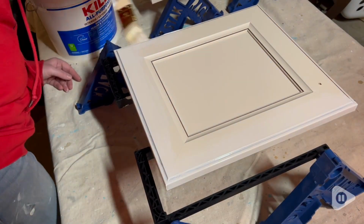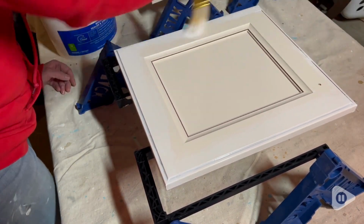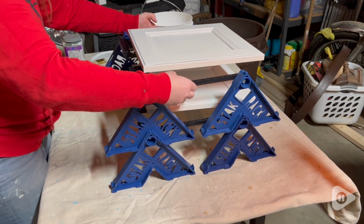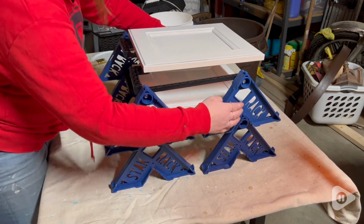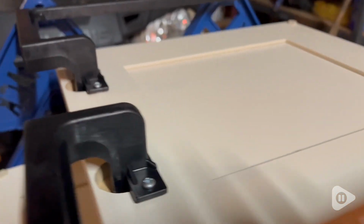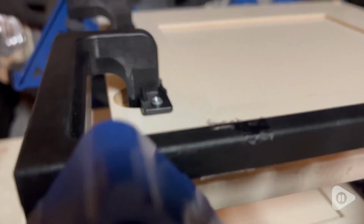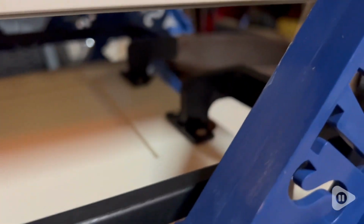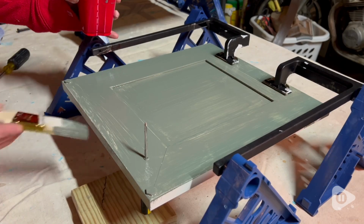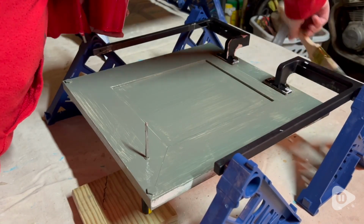I don't have a fancy sprayer, so I just did this with a brush and it works just as good. And look how easily these stack on top of each other. They will click into place and they hold them there while they dry. It just saves so much space when you're doing a big project and you have to paint a lot of doors at once. You don't have to take up an entire room just to get your cabinet doors painted.